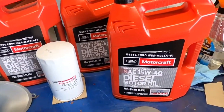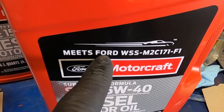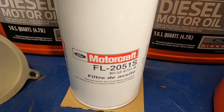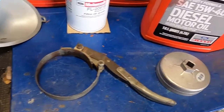Let's go over what you're going to need to do this oil change. I use all Motorcraft and I do a lot of towing, so I got the 15W40 diesel motor oil — you can use 10W30, there are some synthetics, use whichever ones you decide. Just make sure they meet Ford's specification, the WSS spec. Not all oils meet that specification, so pay attention. Don't count on the guys at AutoZone to tell you the correct oil — flip it over and read the back. You'll also need an oil filter, that's the FL-2051S. Again, there are plenty of other good manufacturers out there, I just stick with Motorcraft. You'll need a funnel, some shop rags — make sure the funnel's clean — and an oil filter wrench. Two different kinds: the band kind or the socket kind, either one will work.